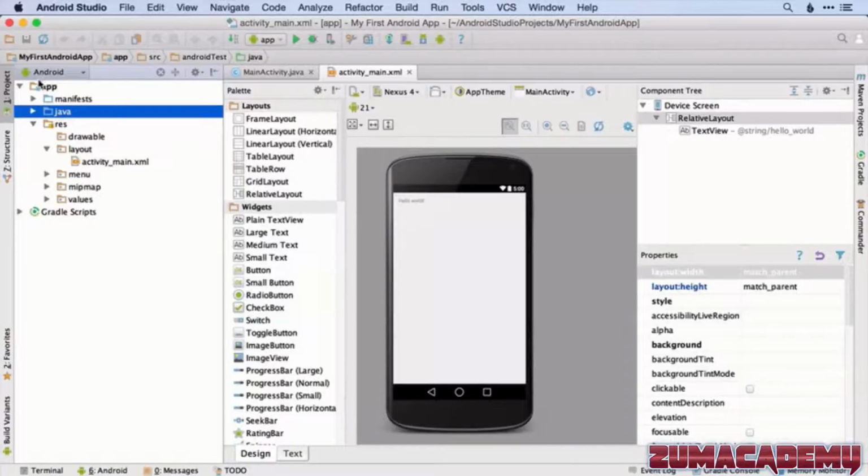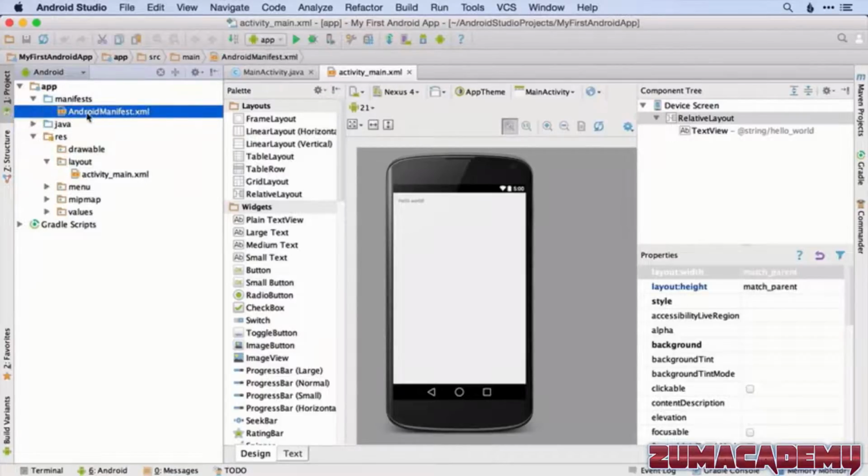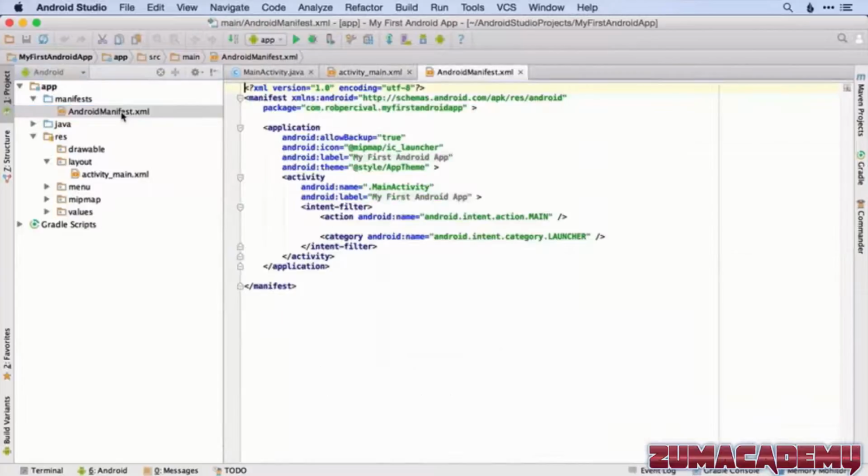We've got our main app folder here, and then this top folder gives us a manifests folder. And then within that, we've got Android manifest.xml. If I double click on that, it will appear in the main area here. Essentially, this just stores some information about your app. So that the basic information, we've got the theme, we've got the title, we've got the icon, etc., etc. This is in a language called XML, which you don't need to worry too much about at this stage, but we will be looking at later on. Essentially, all you need to know at this point is that this file contains the core information about the app.